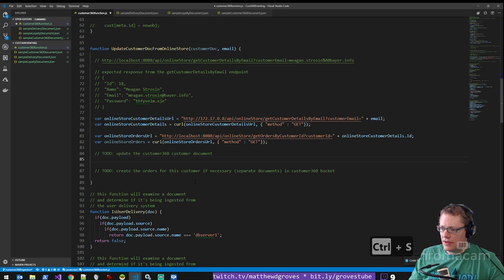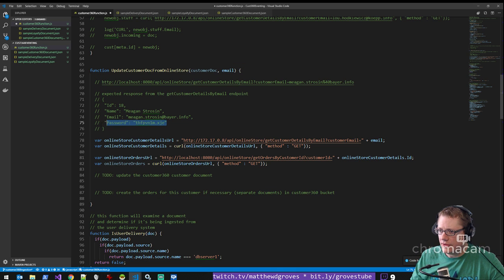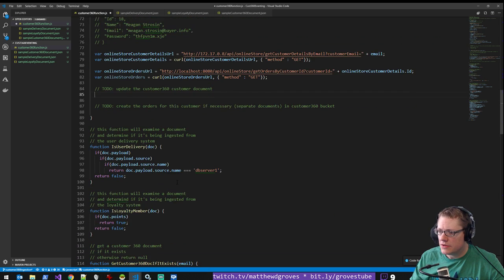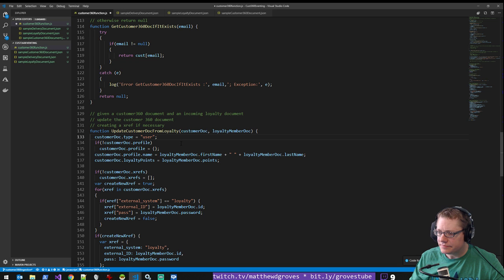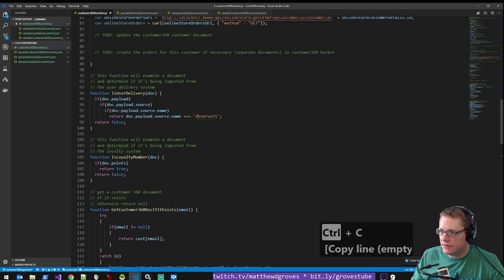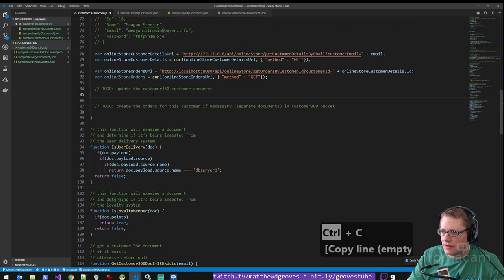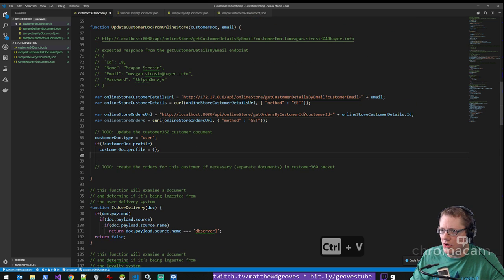All right. So all I really need for this case is the cross-referencing stuff. And we could also update the name and email. We could do that too. So this could be different. So let's just go down here and do a little copy-paste inheritance. So we can start with this. These could be separate functions too. This is going to get a little long here.